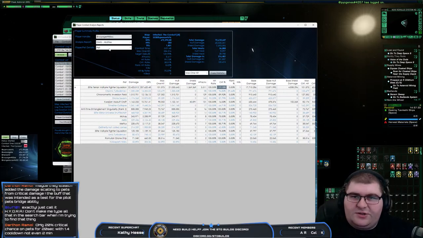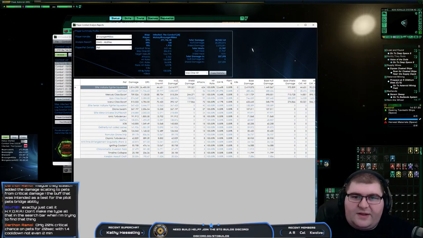Voyager, you want me to check your parse, look at pets? Your Valkyries did 26k.